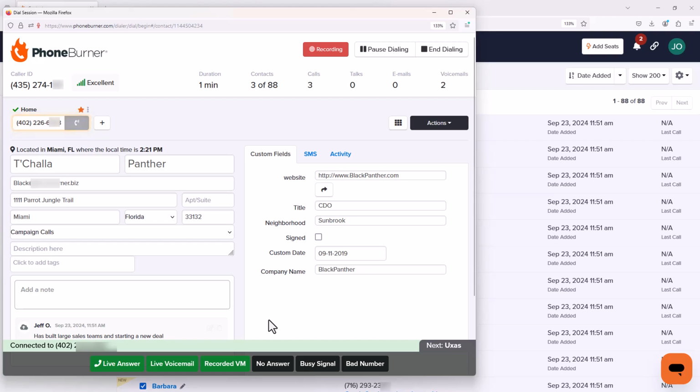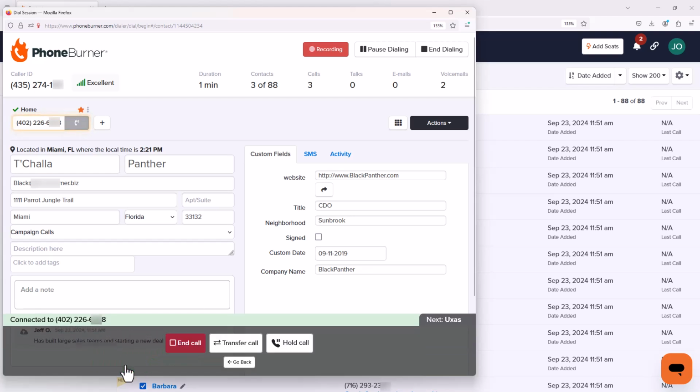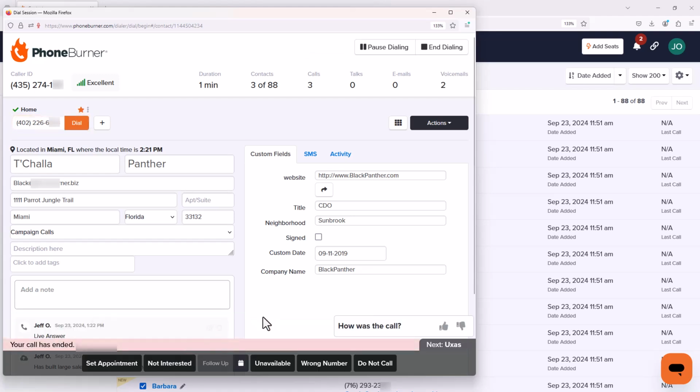And if somebody answers the phone live, there's no pause, no delay, no awkward silence. You just start talking to them. At some point during the call, you'll click Live Answer. When you're done talking to them, click End Call. Again, there's never any pause or delay when you're calling somebody using PhoneBurner. You're always live on the line, so when they pick up the phone, you're able to talk to them immediately. But there's never a rush for you to have to click any specific button.